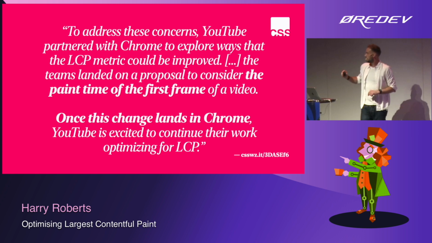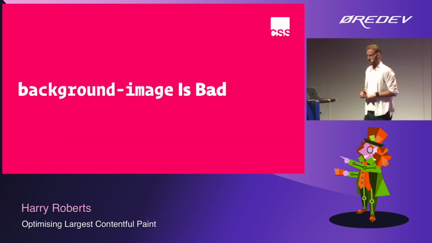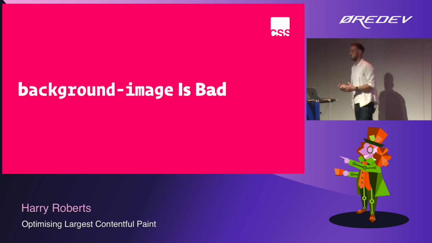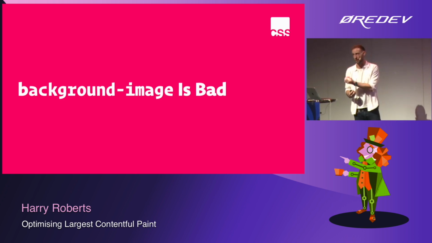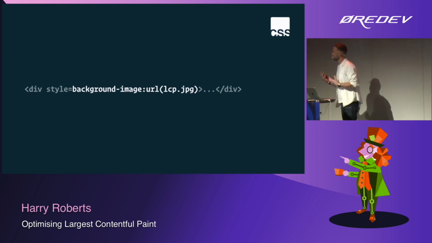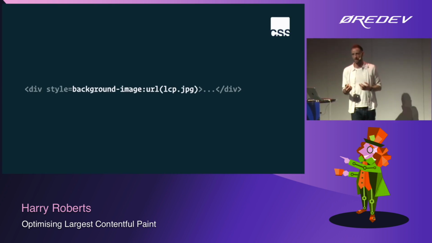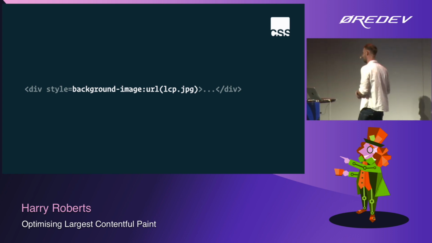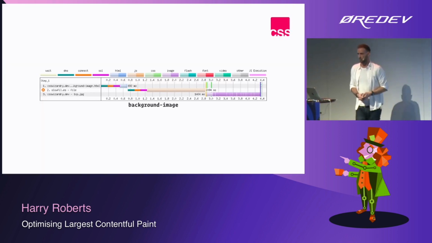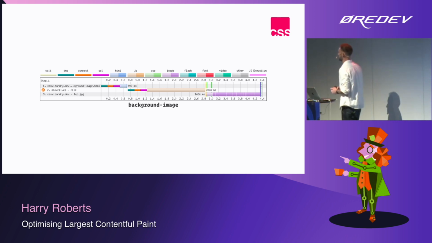Similarly to image in SVG, background image is also a pretty bad idea, and this is because of just how CSS works. The way CSS works is inherently very slow. What I did is I just put an inline style on the div in question. I didn't use an external style sheet because that would have definitely been slower. That would have been a bad experiment. Simple inline style on the div in question led to a waterfall that looks like this. What we'll see here is that we've lost any parallelization. The image is not discovered until the moment the JavaScript is finished.